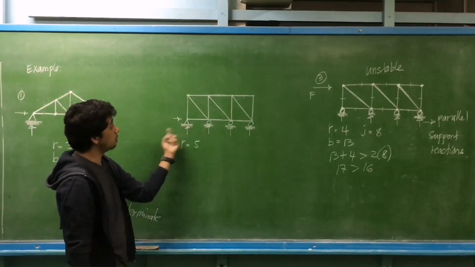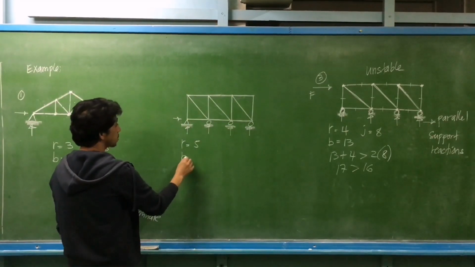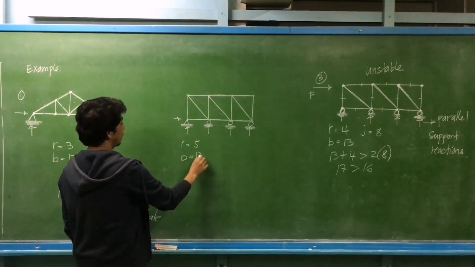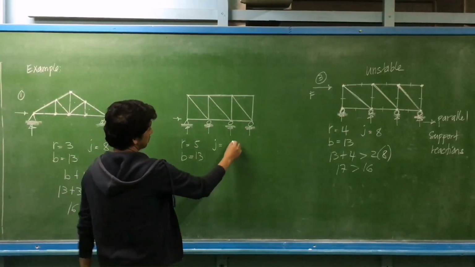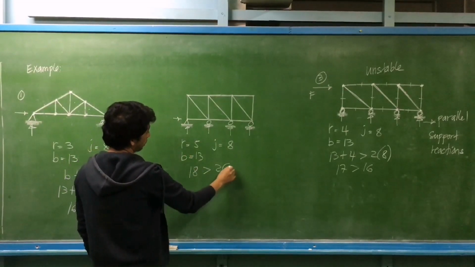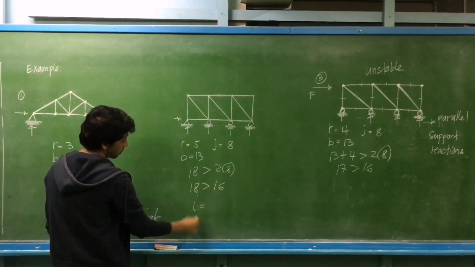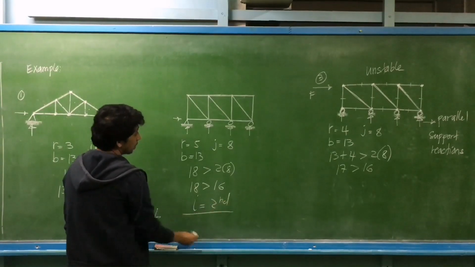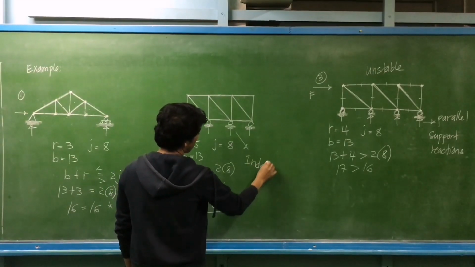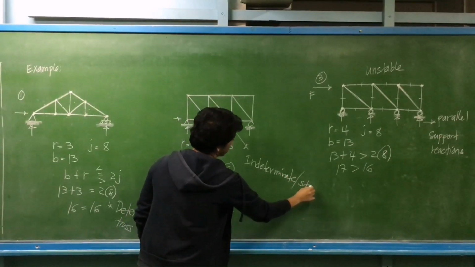Okay, but it is now stable for a reason it can now resist horizontal forces. And the number of bars, pareho lang naman siya, that is 13. We have 13 bars, and the number of joints is the same. We have 8. That makes it 18 is greater than twice of 8, or 18 is greater than 16. Degree of indeterminacy will be equal to second degree, and it makes this truss indeterminate. Okay, indeterminate, and at the same time, it is stable.